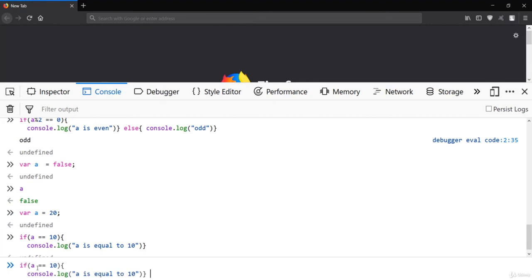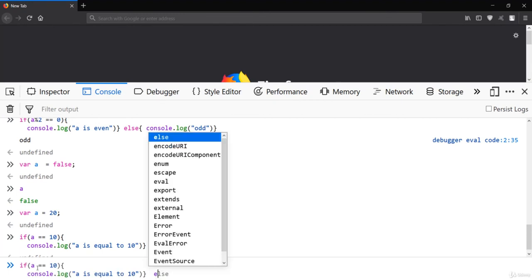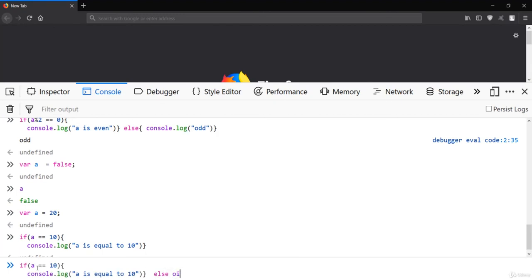and let me just go down, and if it is not the case, then we'll just make use of this else if statement. So else if statement is basically taking another condition over here, and I'll just check if it is 15, and in that case I'll just say console.log, a is 15, which is obviously false because a is 20.